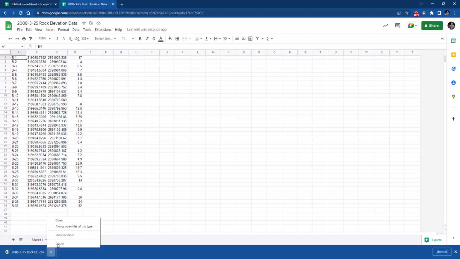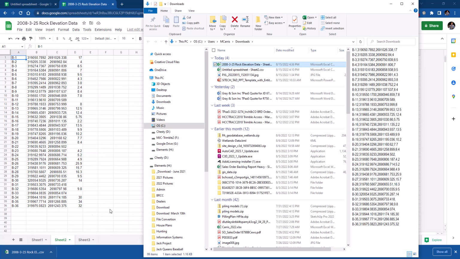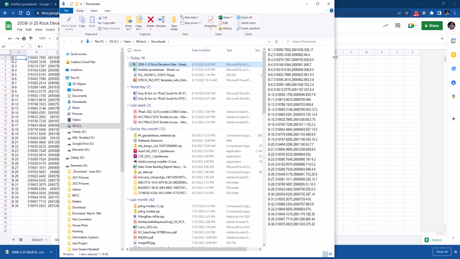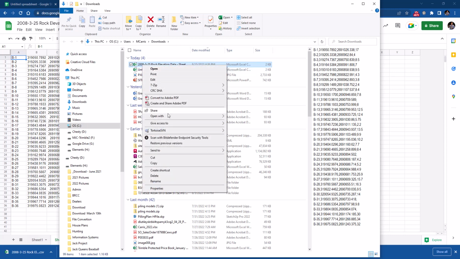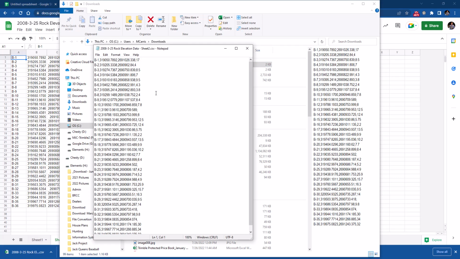And what I'm going to do is I'm going to come in and I'm going to show in folder, because it's going to try to open it with Microsoft Excel, which is fine. But again, we're talking with Google here. We don't need to open it in Excel. And you can see here now when I select on it, it's displaying the values over here in a comma separated file. If you right click and say open with, select notepad, it'll open up in a notepad.